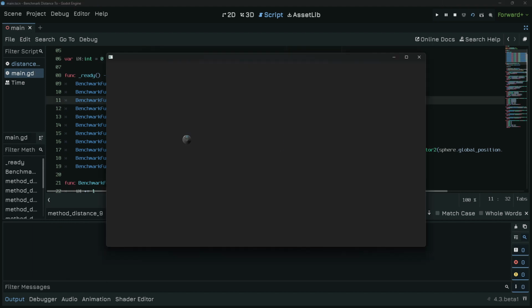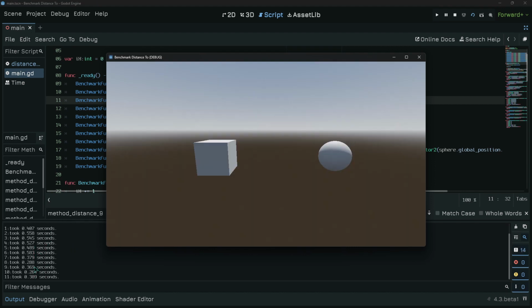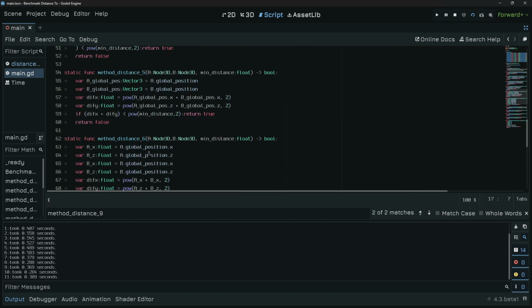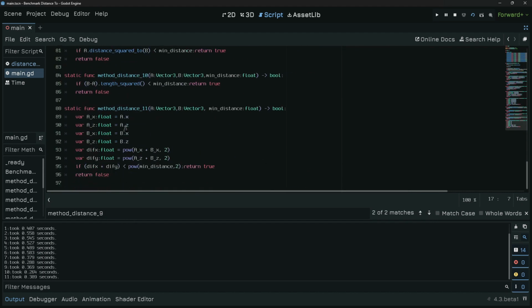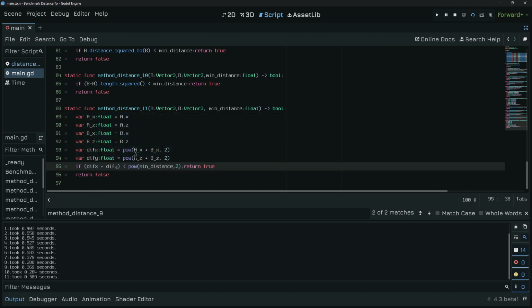Let's run this. I'm actually quite curious if this is going to run faster or not. And it does not. Interesting. I have seen some people on the internet claiming that using floats instead of vectors was faster. That is not the case with GDScript, probably because we have to create this bunch of different variables here. So you can see how that works.